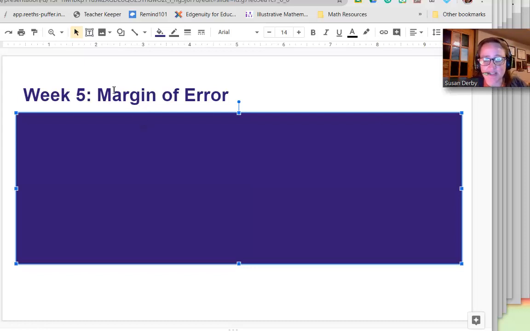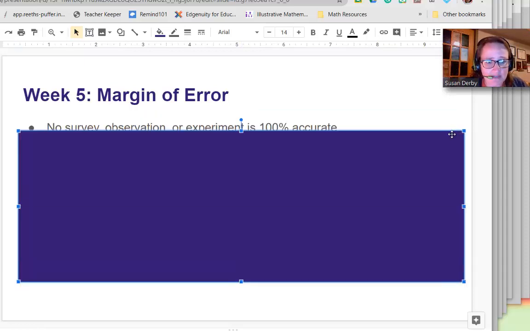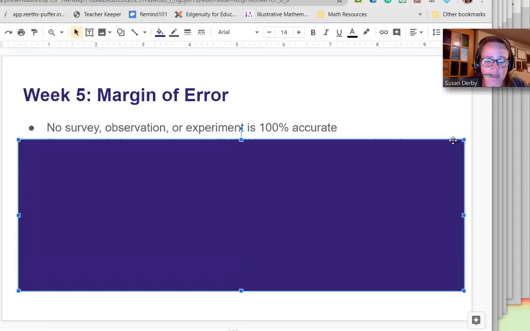So today, when we start talking about margin of error, there are some key ideas that we want to think about first, and we'll look at some examples and then how we're going to be able to calculate it and get some estimates of it. Margin of error, we just have to always remember, first of all, that no survey or observation or experiment that we're ever going to do is going to be 100% accurate, right? No matter what, this is still just a sample or a survey or a small collection of something that represents an entire population. And so if we can't tell the entire population, we know that there's going to be a little bit that's not quite right about the sample or the survey that we've done.